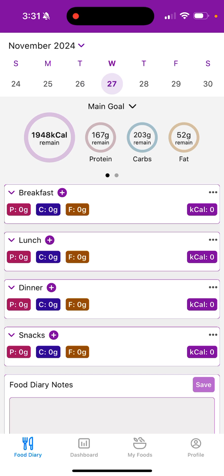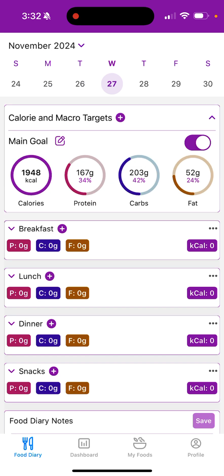So what you see in front of you on the main dashboard is that main goal, and that information would be from that initial calculation when you first opened the app. If you would like to edit this goal, or if you have multiple calorie targets that you want to be able to transition between, this is how you do this. So beside the title main goal, you'll see a drop down icon. So I'm going to open that up and I'm going to edit my main goal.